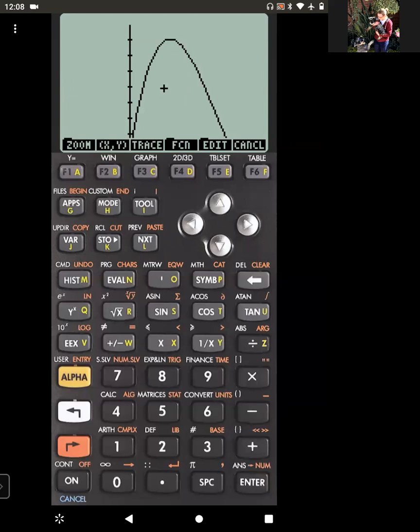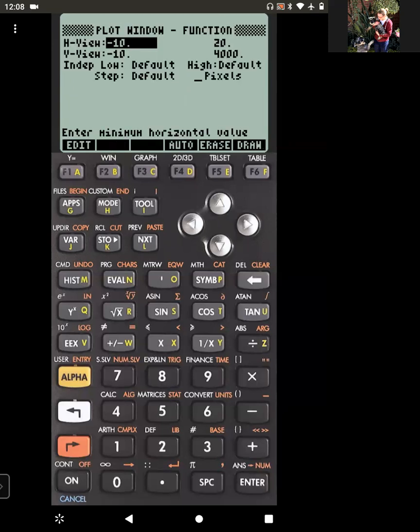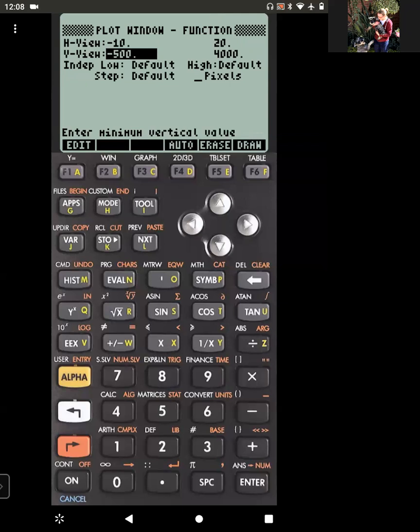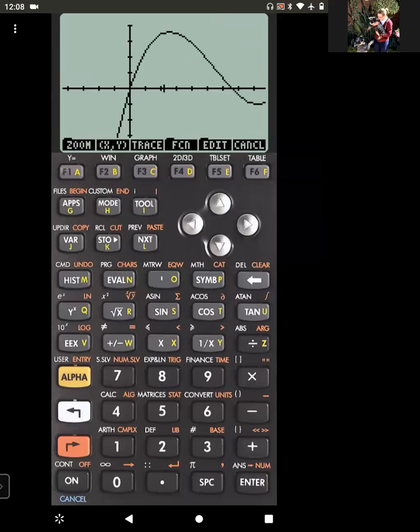And maybe I can keep playing with this a little bit more. If I go lower in the y direction, I might get to see more of my function. So again, keep hitting ON whenever you want to go back to just this window, because this was the last window we were on. Y value, we're going pretty low, maybe negative 500, hit enter, erase, draw. Maybe even lower. Maybe I might go down to negative 4,000 so that I have an even view on both sides. Hit enter, erase, draw. All right, that's looking more promising.